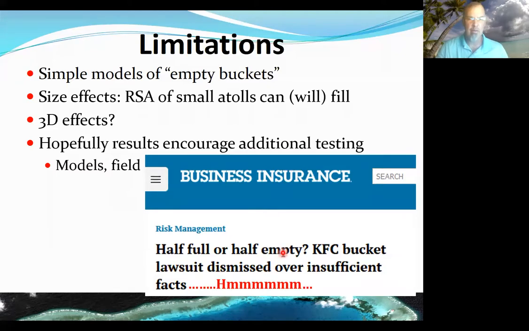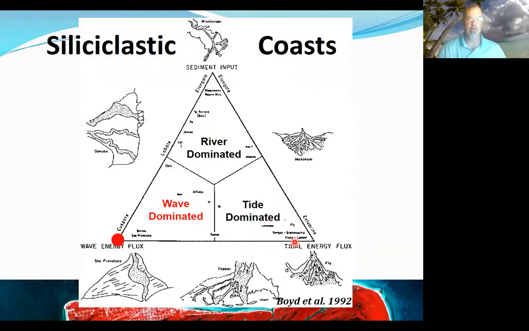So with that, I want to shift gears, hopefully don't grind the gears too much, to our second conceptual model, the one geologists love. This is related to the wave-dominated coast, and those of you who study siliciclastic systems know that they've been subdivided into river-dominated, tide-dominated, and wave-dominated systems. We'll consider, again, in our over-idealized world, the very tip of the apex of the triangle here, wave-dominated, wave-exclusive coasts. We won't have to worry about any kind of river processes or tide processes in this next model. So we'll look at just a pure end member.